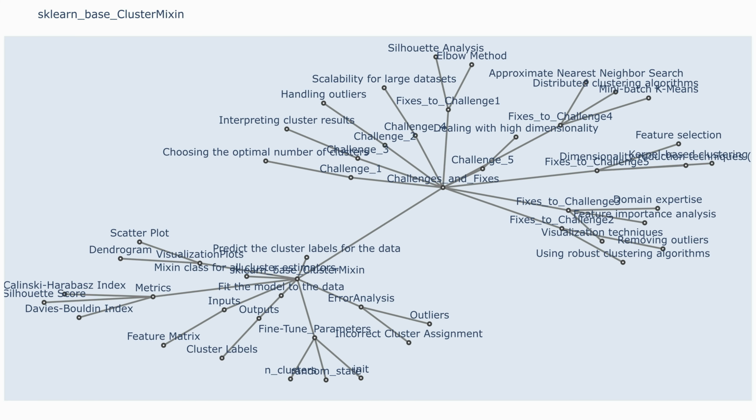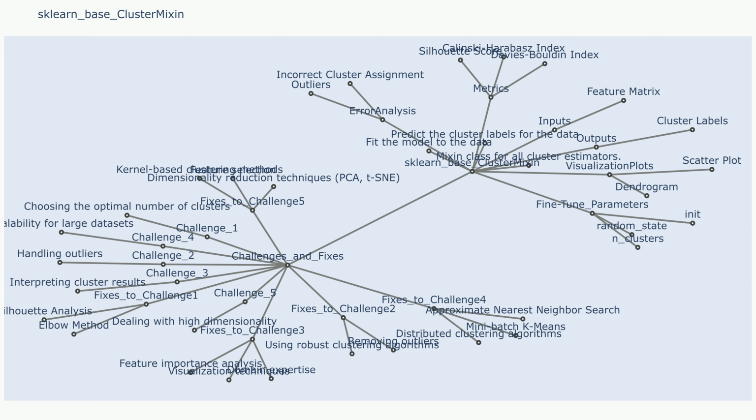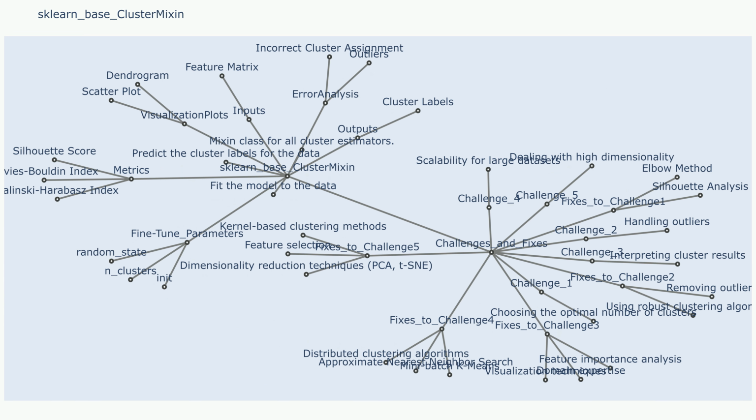sklearn, Bayes, ClusterMixin. Description: the ClusterMixin is a base class for clustering estimators in scikit-learn. It defines methods for fitting and predicting cluster labels, as well as methods for accessing the cluster centers or other cluster-related information. Inputs: X. This is the input data that you want to cluster.